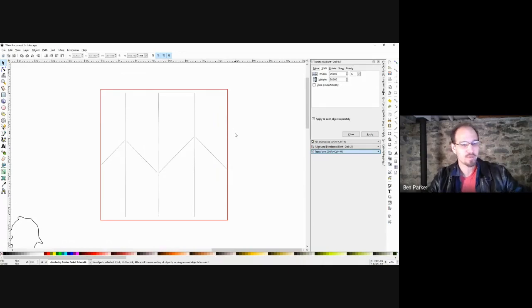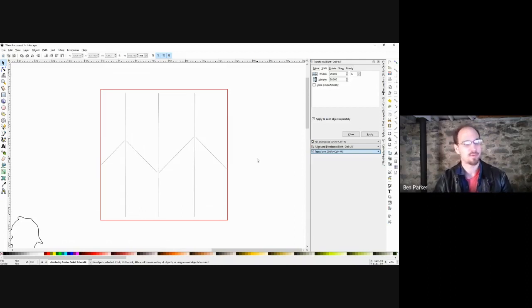For my own color nomenclature, I use red for cut, black for score. The laser doesn't actually differentiate between cuts and scores. A score is just a light cut. So when you send this off to the laser, the program will see the red border, it'll see the black border, and you can set the settings of the laser for different things for different colors. So I might set the red border to a power high enough to cut through my material, and then the black lines will be shy of that. It'll pull back the power, or it might go faster or something like that.